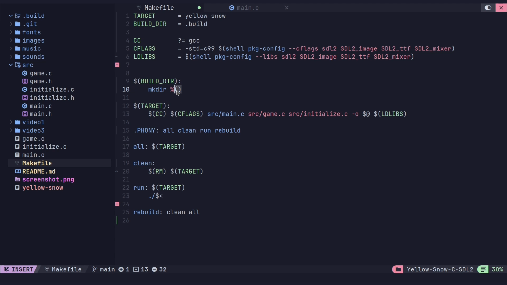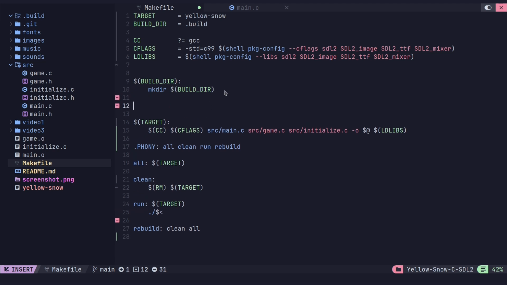And we're just going to build, sorry, this should have been a $ sign. We're going to do the build directory. So it's saying, hey, make sure that this exists. This is going to be a target. So later on, we can use this as a prerequisite, and then it's going to build it for us. And then we're going to say how to build object files. So basically, we're going to make these object files.